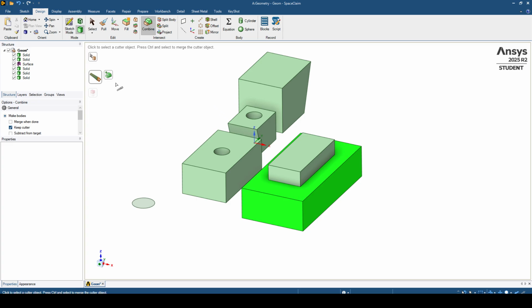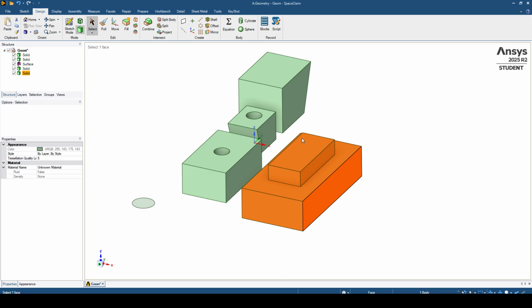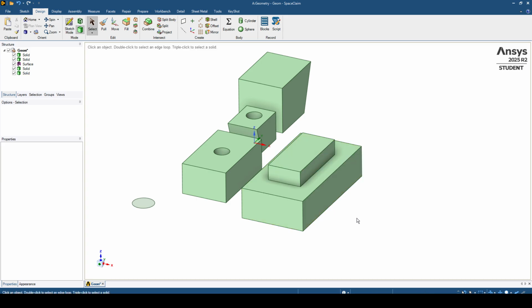Now let's try the combine feature. I will click on it and I will click on the small rectangular form. As you can see right now, the two rectangular boxes are one part. We can click 3 times on it and now they are one part or one body. Like this we can combine two parts with each other.